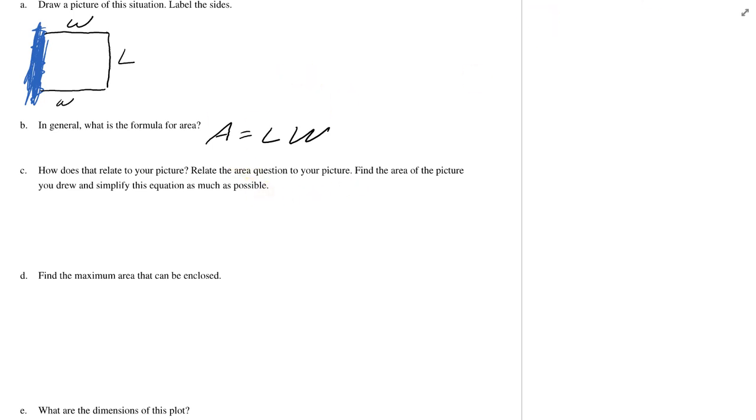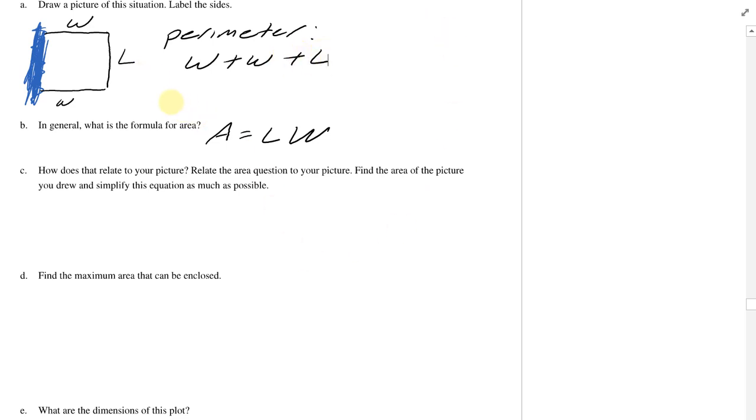So this models my area, but now I also need to consider one other thing about this. I need to consider the perimeter, which I probably want to spell out here. So what is the perimeter of this? So just the fencing area. How do I find that perimeter? Well, you find perimeter by adding up all the sides. So if I add up the sides, this is W plus W plus L.